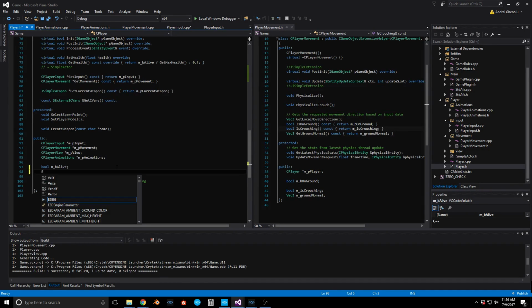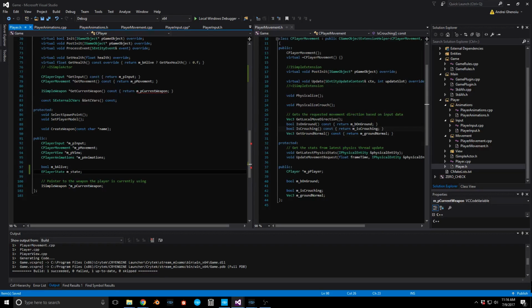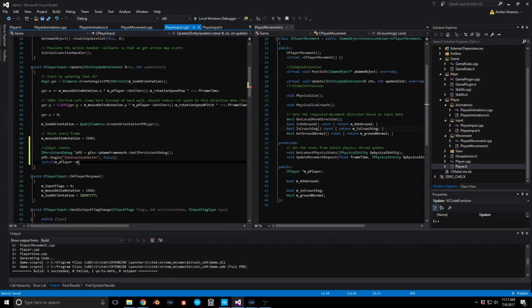So it's going to be an E. Let's see, what do we call that? E player state. So player state, and this is going to be m underscore state. Alright, so now we can go back into our player input and access it.